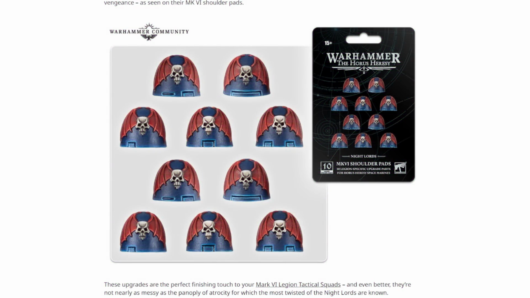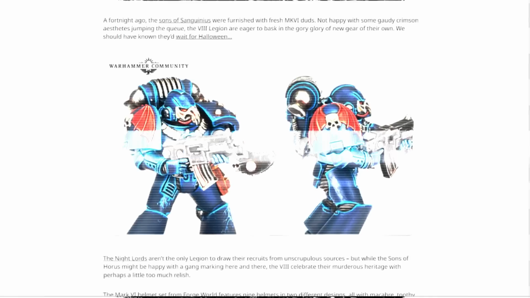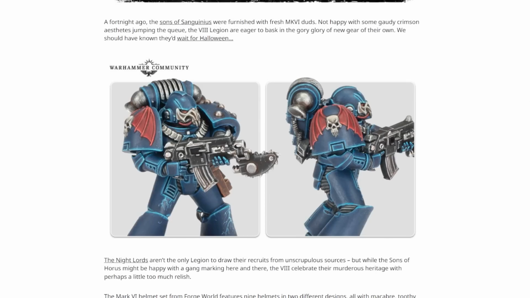And of course we've also got the shoulder pads, which look fine. I think I prefer the Mark IV ones to the Mark VI ones, but then again I prefer the shape of the Mark IV ones anyway, so that's probably got something to do with it. Pretty decent overall. The question is, what do you think?